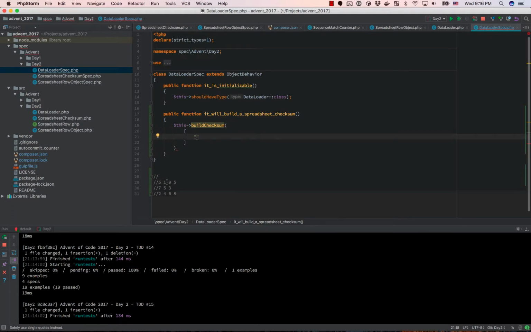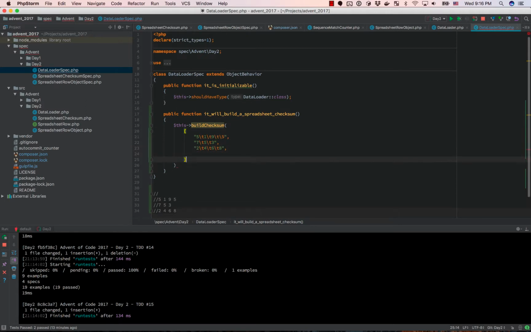So we'll do 5195, but I think when I pasted it in here it automatically converted to spaces, so I'm just going to use it as reference now. 519 tab 5 and 7 tab 5 tab 3, finally 2 tab 4 tab 6 tab 8.